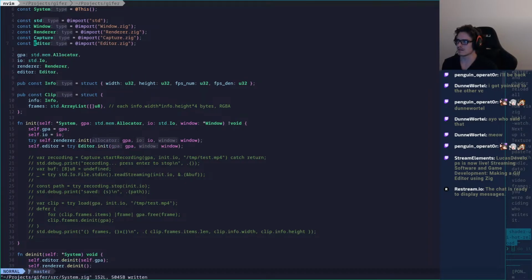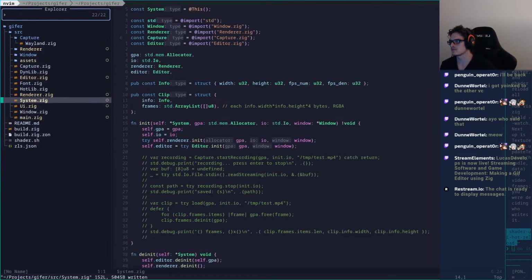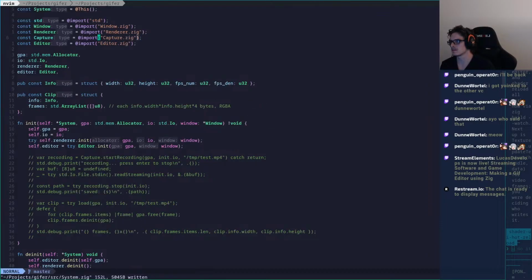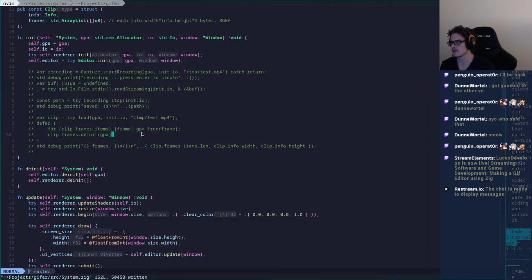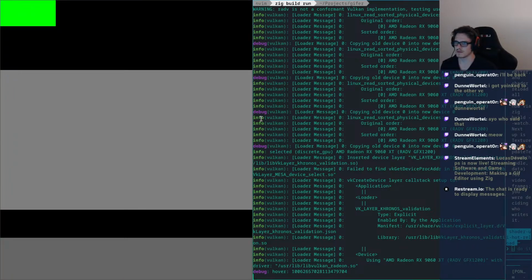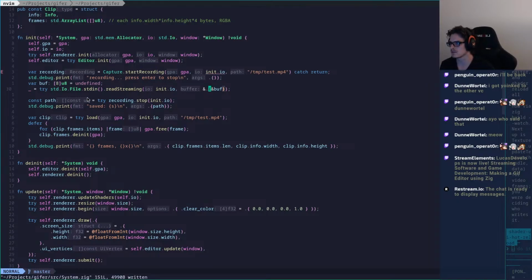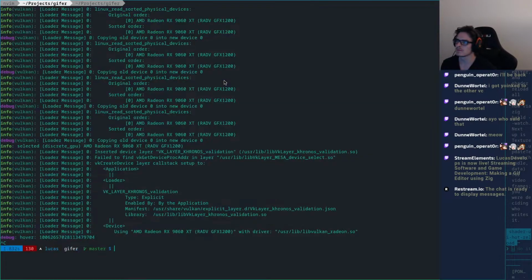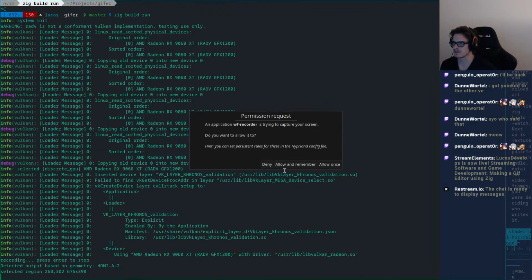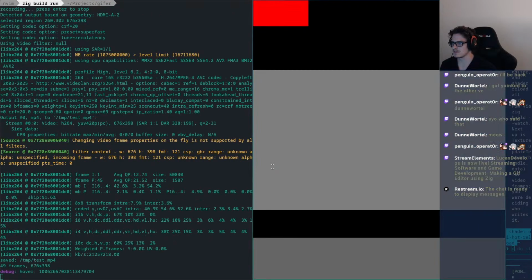Except for that capture is not... Well, I guess it is. Okay, I guess it's fine. It is fine. The system is... Okay, this should still run though. Yeah, good. So what we can do now is we'll take this, initialize all the other things. We do have access to I/O, so we can do that. And this should pretty much do the same thing as always done. Allow, enter, and there we go. Everything worked.